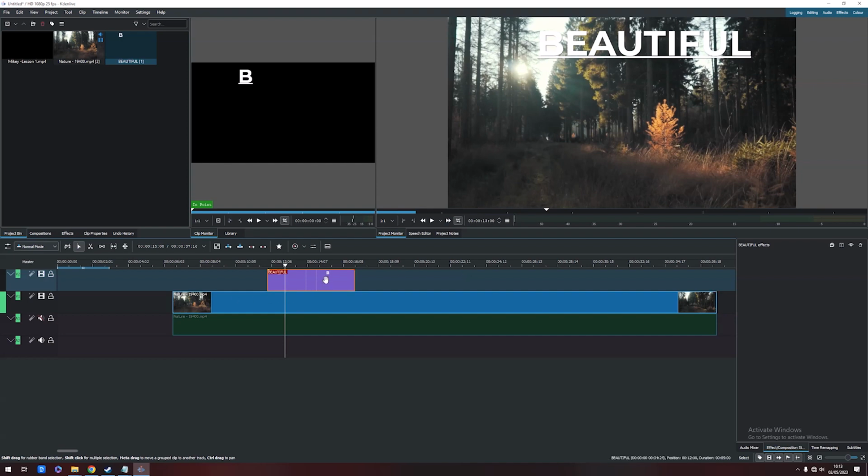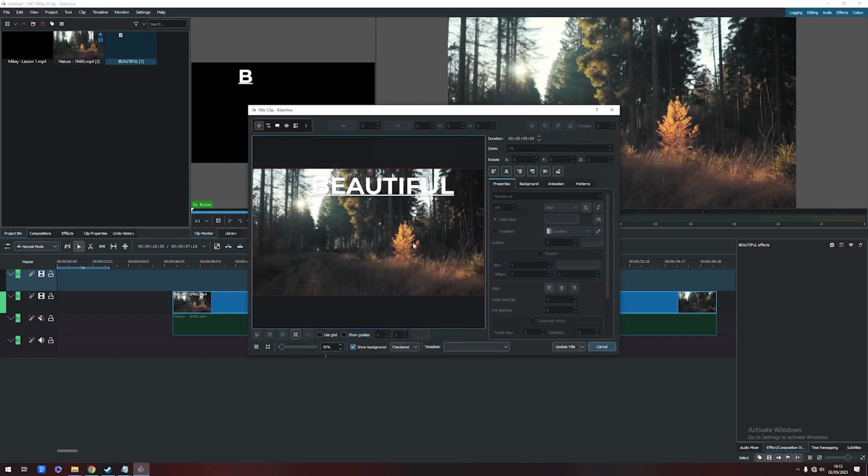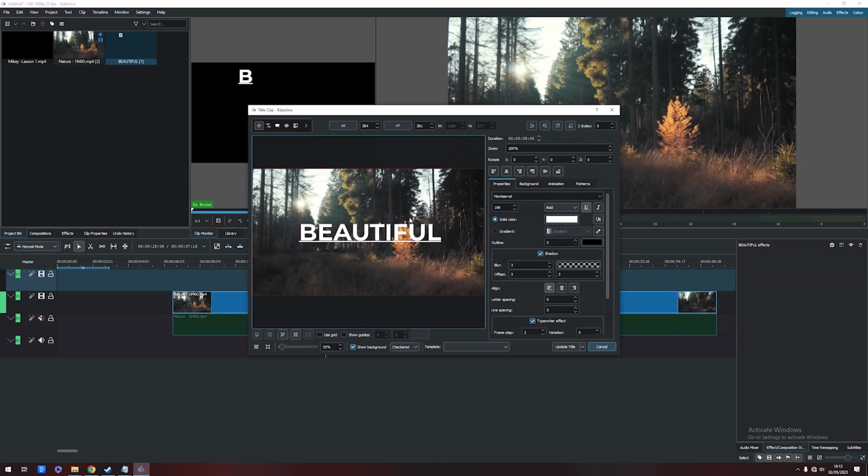Like I said, you just double click on it and you have a list of options. So for example, this one, I'll drag it to the center so it's a bit more aligned. I'll remove the underlining, which is just right here, and I can change the font weight from bold to maybe light. But you don't have to have just one text in one edit window. You can add more if you want.